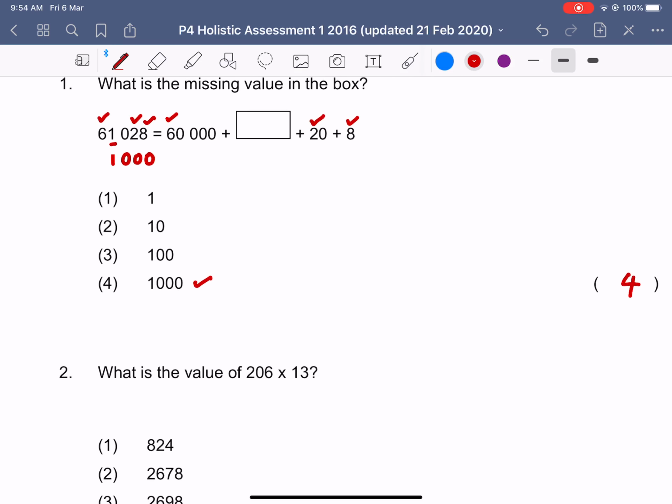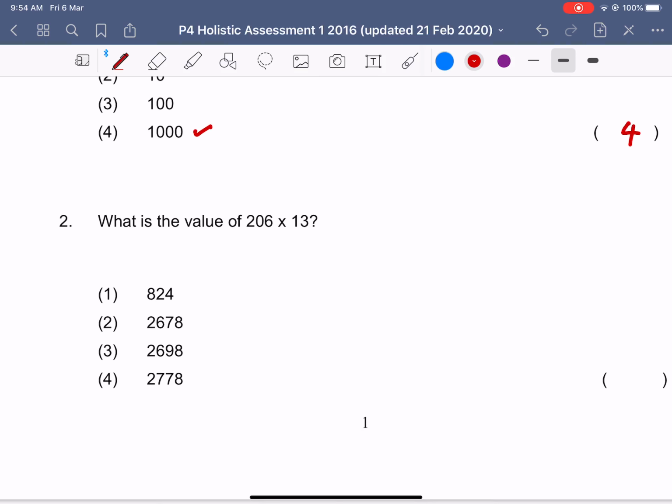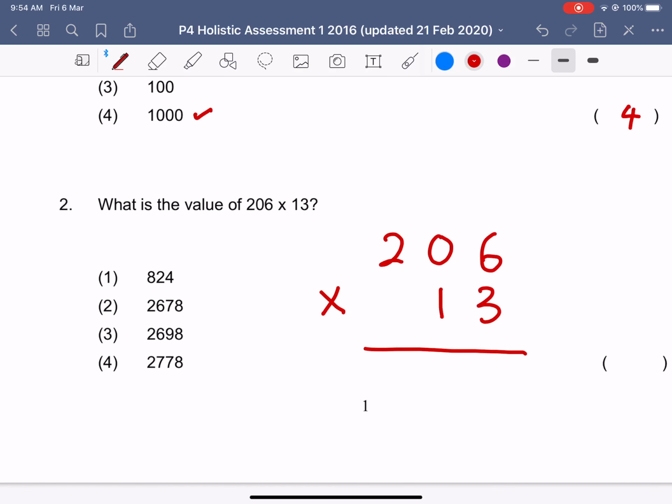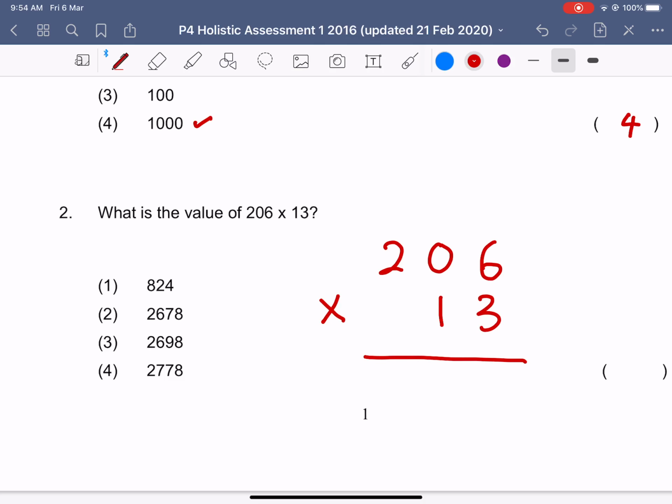Okay. Now, question number 2 has gotten me quite a little upset because there are a few in this class who do not know how to multiply by 2 digits yet. So I'm going to do the workings, and this is a good chance for you to revise as well. Now, you notice that when I do my workings, I spread out the numbers far apart so that it is neat, so that I don't confuse the numbers. So make your workings big so that you can see them easier.